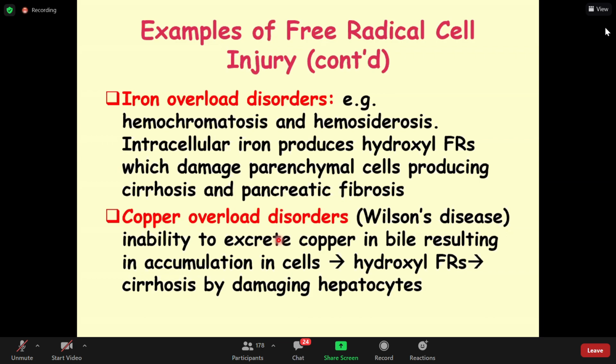And the more severe the disease, the more likely that the presentation will happen at a young age. So with the genetic disease, you're going to see a much more severe presentation than what you see, for example, with hemosiderosis. Copper itself may result in free radical injury when it starts to get deposited because of the lack of one of the enzymes that is entrusted with its excretion in the bile. The result of this accumulation is what is known as Wilson's disease, resulting from the accumulation of copper in multiple organs in the body.